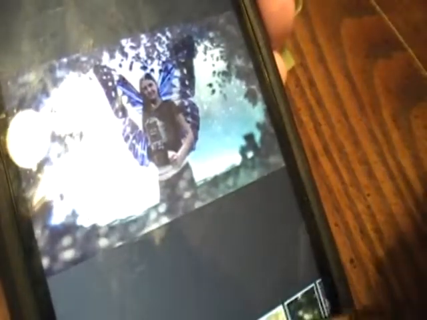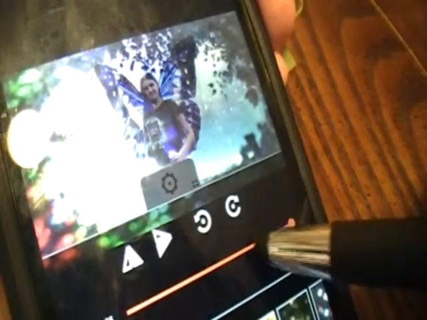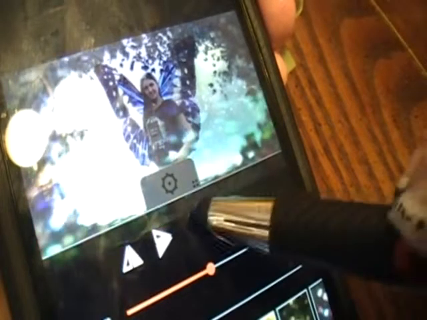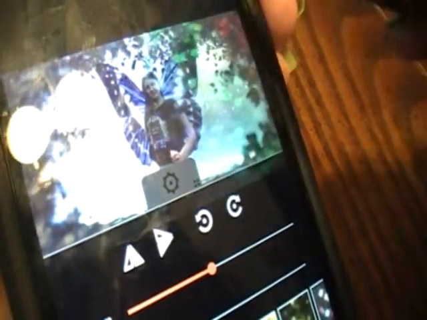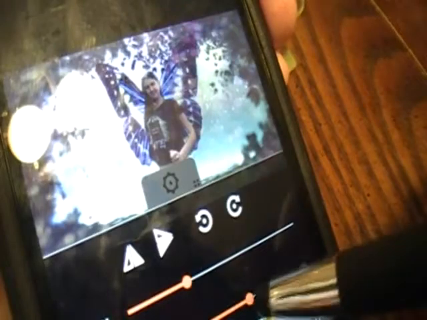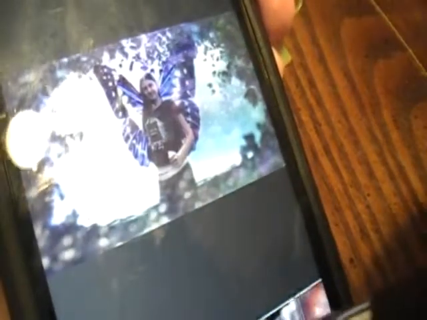Some of the things will look good on one photo, but they'll look terrible on another. So you really gotta play around and see how certain things look, flip things around and just see how they work. This is really just how you have to do it. So, yeah, that's just how you do it. And hit the save button.